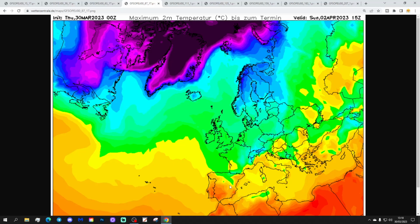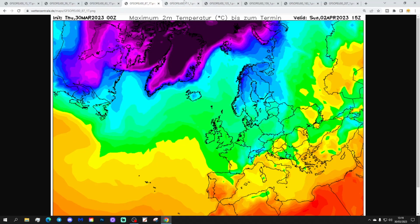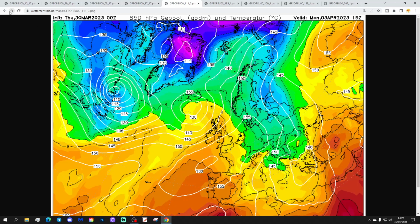Meanwhile, for the western side of Europe, though, the temperatures, surface temperatures and uppers probably starting to lift up a little bit. Again, you'll notice the hottest weather is going to be for southern parts of Spain and Portugal. On into next week, so we've got a three-way split, some cold north-northeast winds for the eastern side of Europe, a region of high pressure, bringing a lot of dry weather to the northwest Europe, and then milder winds coming into the UK and Ireland from off the Atlantic Ocean.